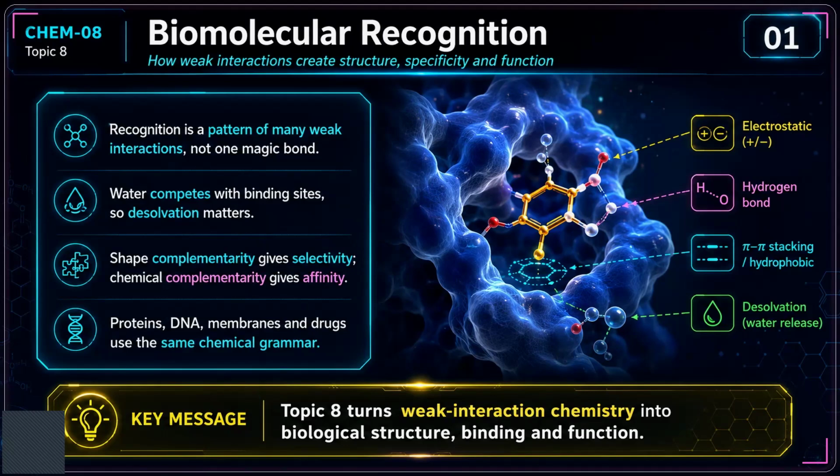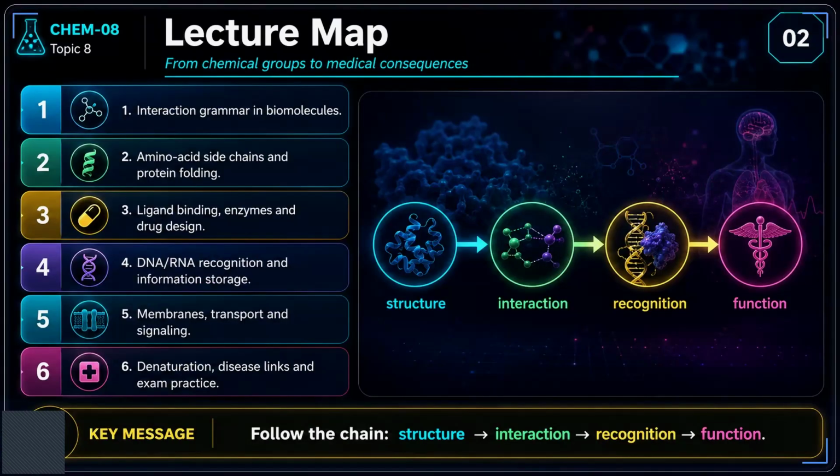Yes. Now, water competes with binding sites, so desolvation matters. Desolvation meaning if you have less water, they're not going to be turgid. So a lot of things can indeed influence interactions if they turn into something active. Structure, interaction, recognition, and function, they all go hand in hand. This has a very important role in drug design.